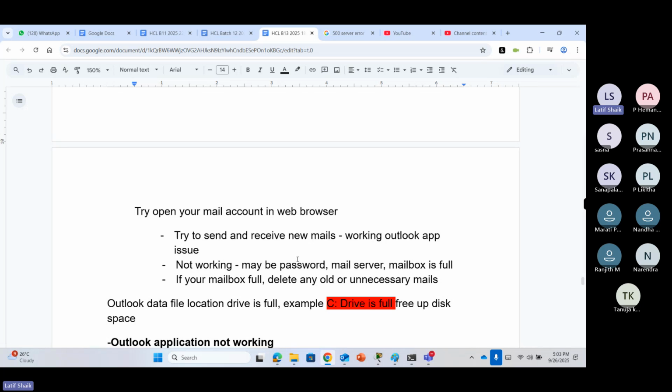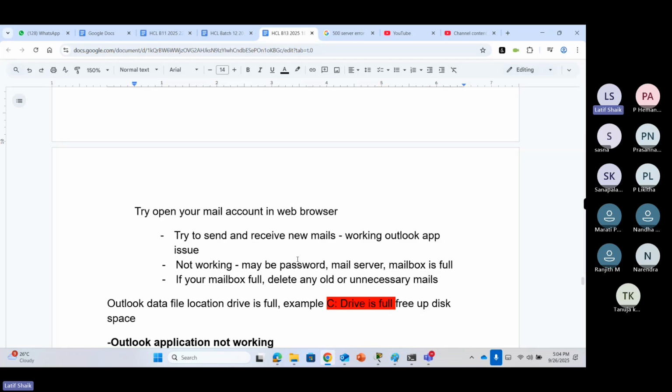Okay. And next is password changed. Sometimes the account password is changed, or maybe the password is expired, or the account is locked. Ask the user to log into webmail. Is he able to access through webmail or not? Okay, if he is able to access webmail, the account password is correct. Is the same password being used as earlier? The same password means no problem. But if he recently changed the password and that password is not configured in Outlook, so he didn't change the password in Outlook. So we have to connect to Outlook, go to the Outlook configuration, and change the password there.